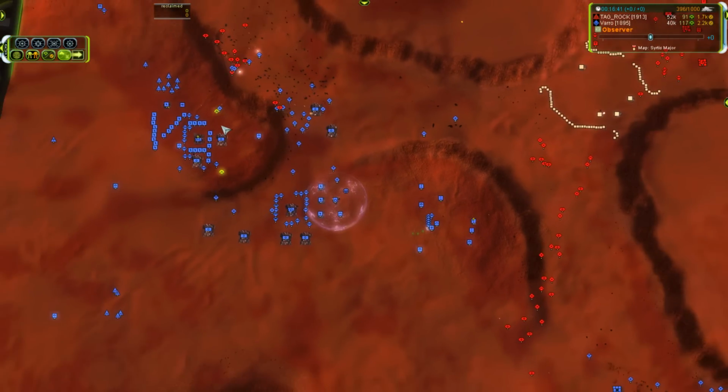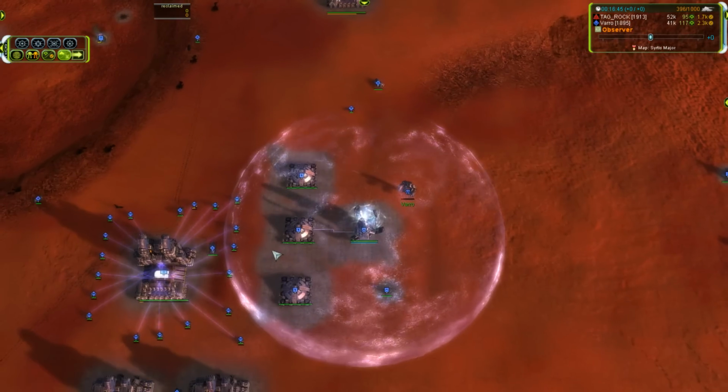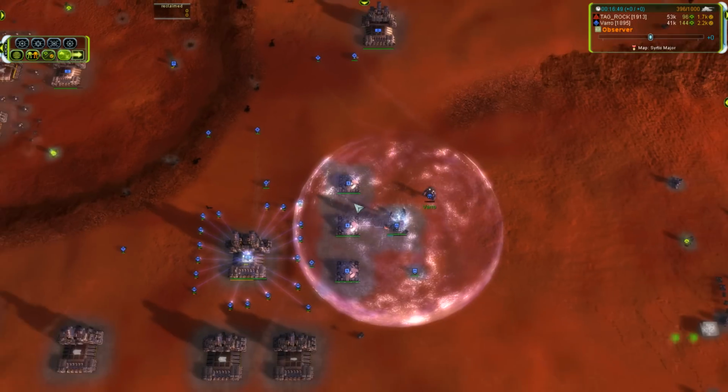And they really combined quite well here. More cruise missiles coming in, but not really sure what these are going to hit. These just might hit the shield. Shield does the job.